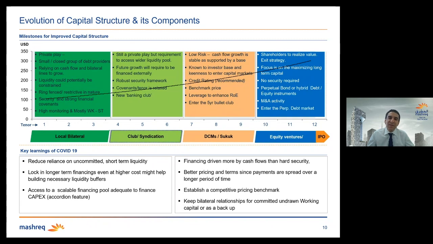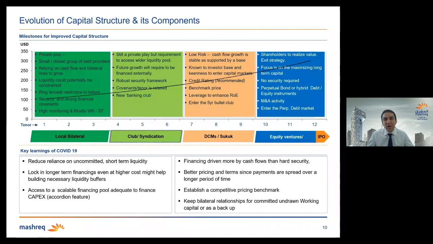The COVID-19 period and this pandemic outbreak has taught us one thing: we need to diversify. We need to think medium term and not short term. We need to think of how to make our capital permanent or reach a more permanent capital structure in terms of currency buckets, in terms of product buckets between bilaterals, multilateral, also club loans, DCM, between tenor buckets as well.